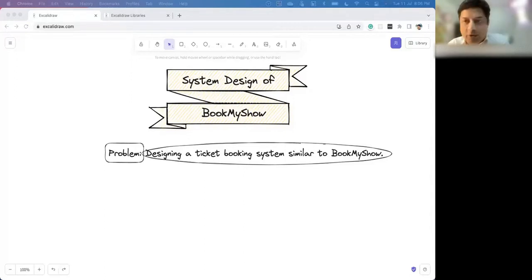So we'll be discussing the low-level design of BookMyShow. This session is all about designing a ticket booking system, which is similar to BookMyShow. The learnings you get here, you can apply in any other booking application, which could be MakeMyTrip or flight booking applications or IRCTC. But yes, this will cover a range of applications which are similar to BookMyShow.